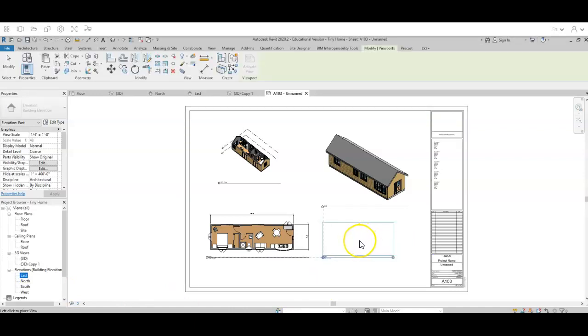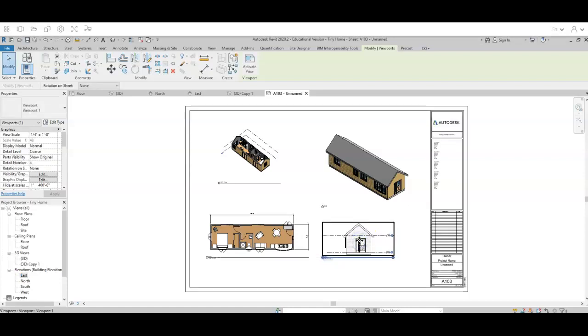And look at it, it's giving me these nice little pointers like, hey, do you want to make it look really nice and aligned? Yes, I do. So now I have an elevation, I have a floor plan, I have a plan 3D inside my tiny home. I have my tiny home with my roof on it. I have my elevation.